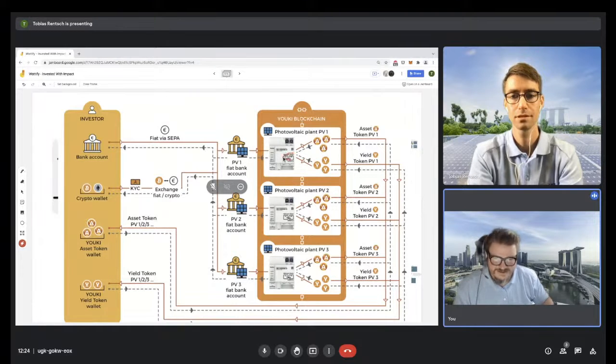So as I said before, we don't have a connection to a cloud application like Azure or AWS or something like that. We have it really decentralized, including smart contracts and the communication between the smart contract and the blockchain node.